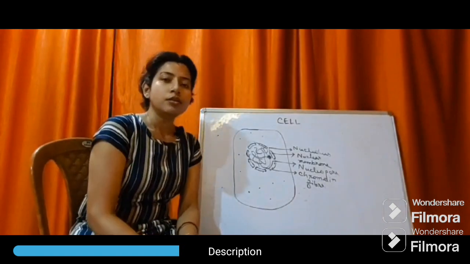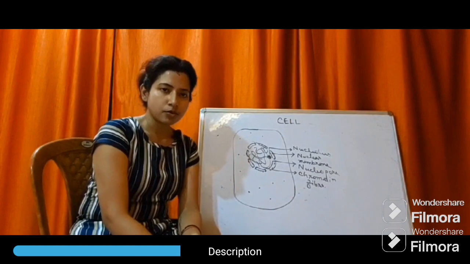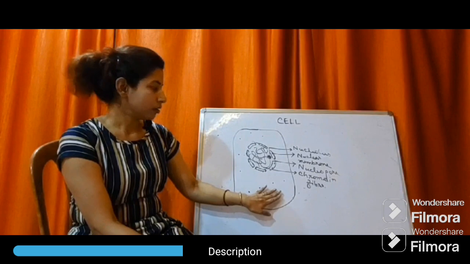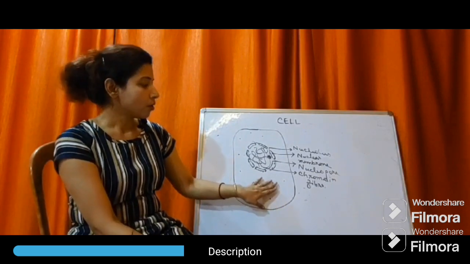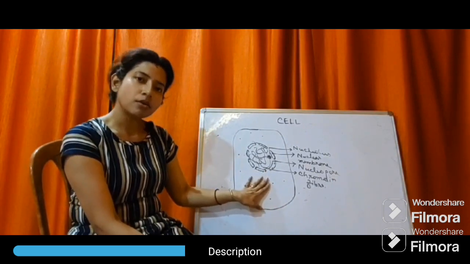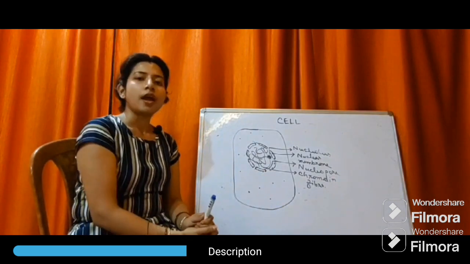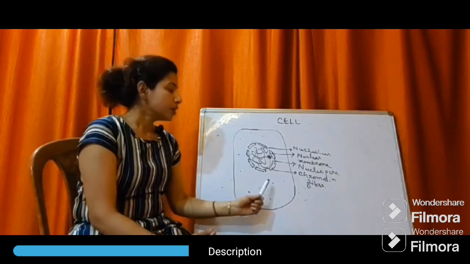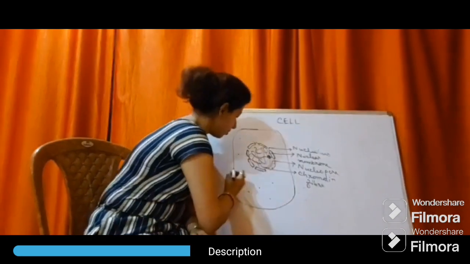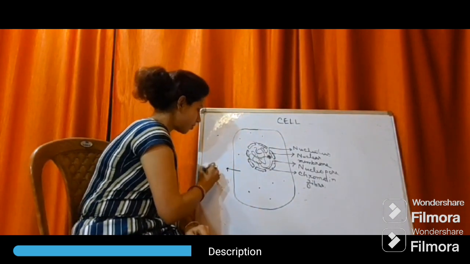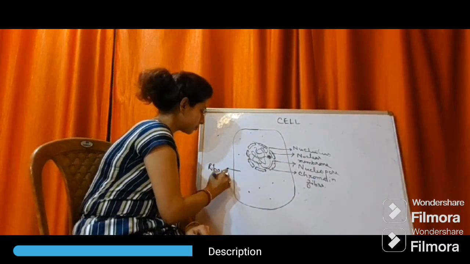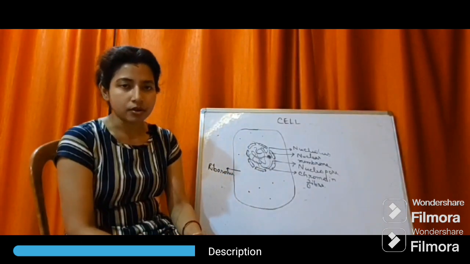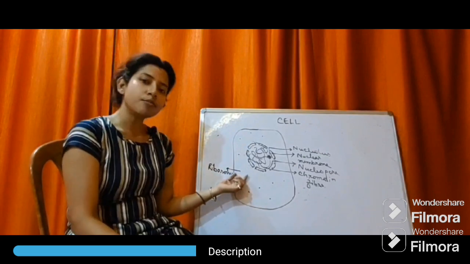Okay. The next structure after the nucleus is the ribosome, and you can see these dotted structures shown here. These are ribosomes. They are freely floating in the cytoplasm, or sometimes they are attached to the endoplasmic reticulum, which I am going to show you later. Now these ribosomes, let's label this structure, ribosome. These ribosomes are called the protein factory because they synthesize protein.